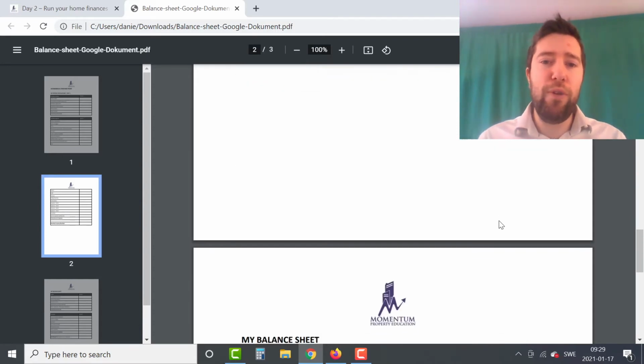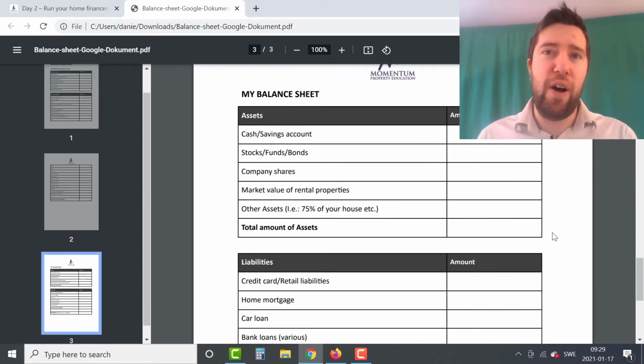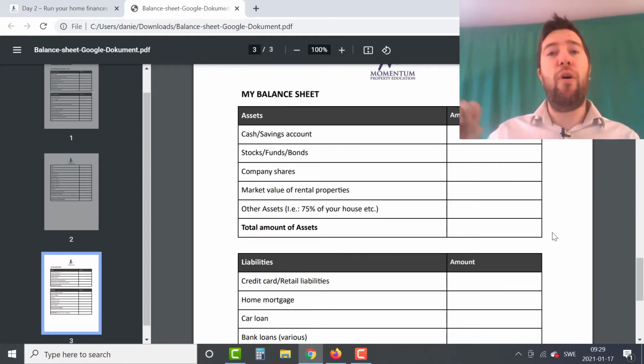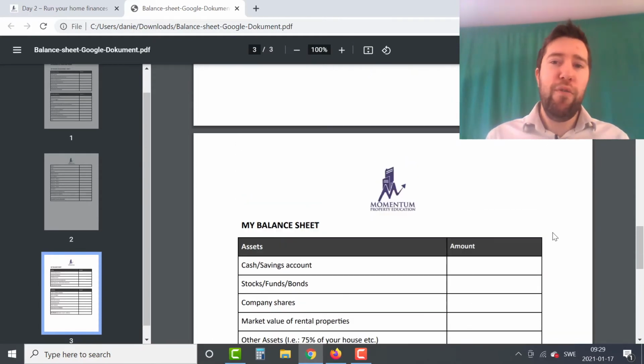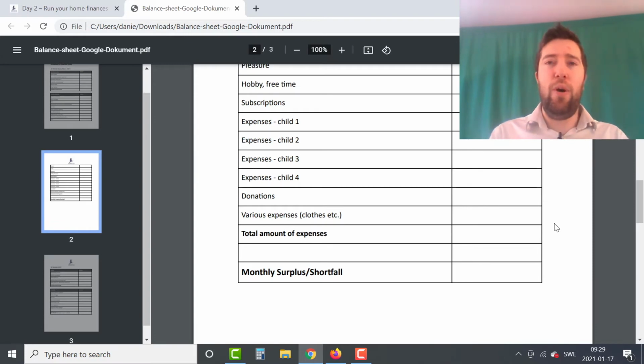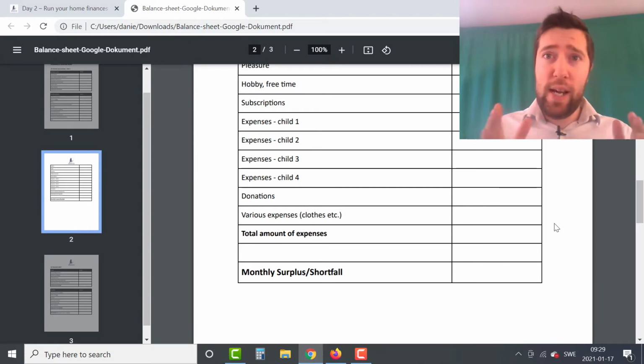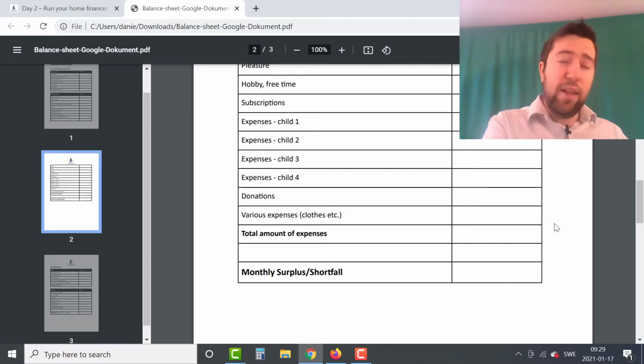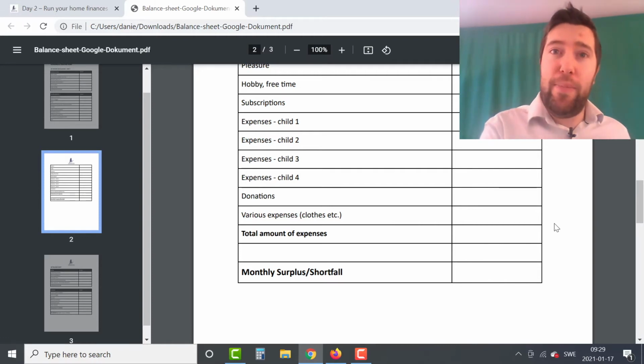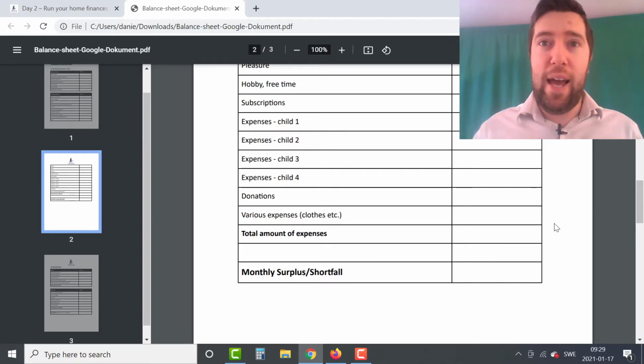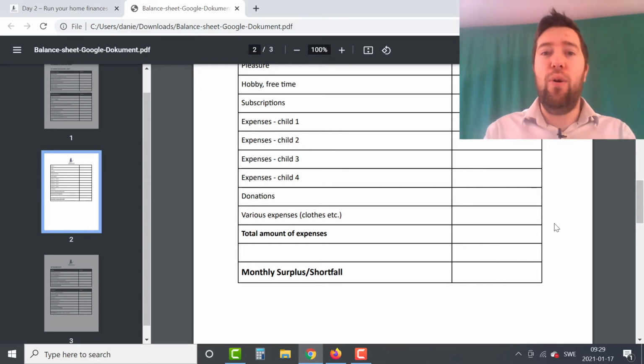Now, we're going to go over to your balance sheet. This is a very fun part because it's going to prepare us for our work tomorrow. Day 1 and day 2 are about the past and present, right? Yesterday we got your overview of what your expenses have been in the past. Today, we've set your financial income and expense statement, and now you know your financial income or shortfall.